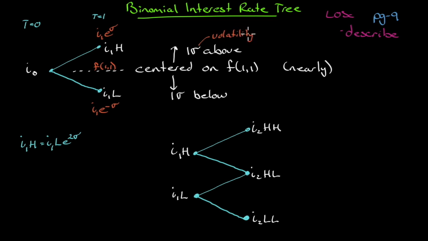We might assume volatility is 10% or 15%. So if it's 15, that'll be e to the power of 0.15. This will give us not the rates we need. This will give us our best guess at what the rates will be. To actually get the real rates, there is no formula. That's the unfortunate thing. There's no formula. So what we want is a good starting point. From that starting point, we would then take a 1-year zero and calibrate this rate to see if we recover a price of par. If we don't, we would tweak these rates.